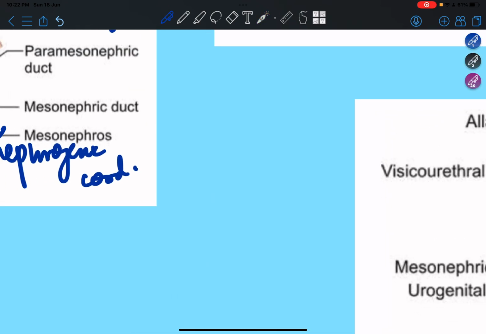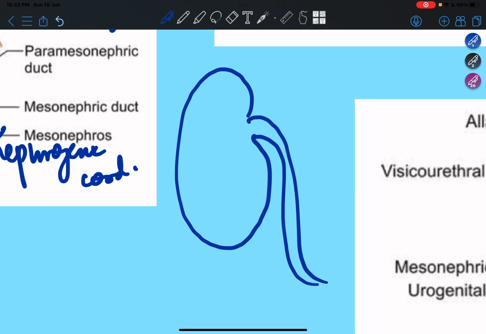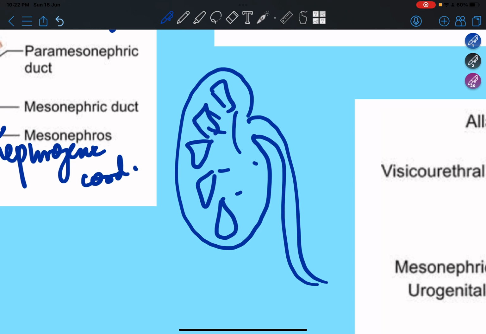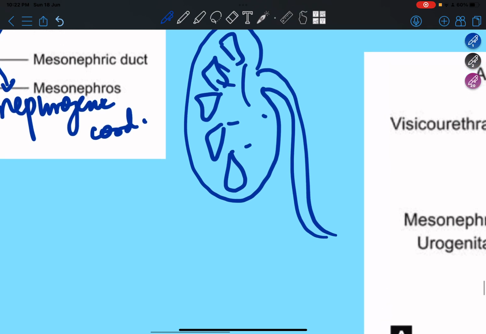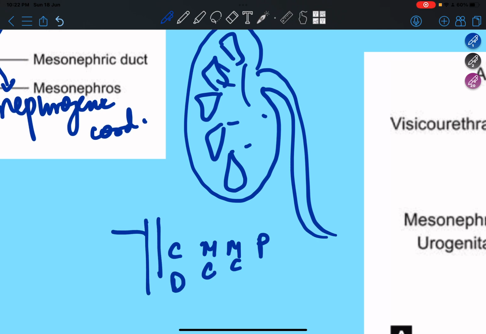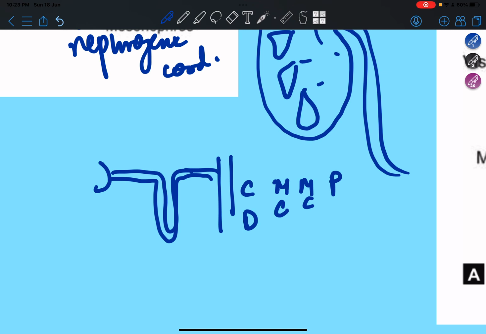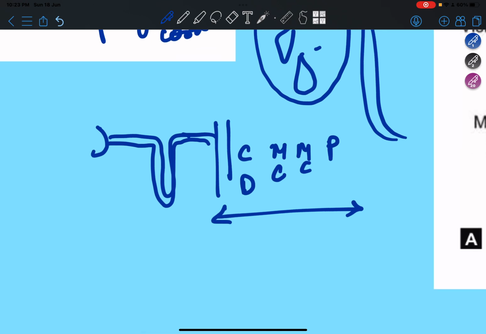In the development of the kidney, what is important to know is this: you have your kidney, which has your pelvis here, the major calyces, the minor calyces, and then you have your cortex and the medulla, right? If we go even more microscopic, we have our pelvis, major calyces, minor calyces, collecting ducts, DCT, loop of Henle, PCT, and the glomerulus. All of this, that is the collecting ducts, major and minor calyces, the pelvis, and even the ureter, comes in the excretory part of this developmental process, and this comes in the secretory part.